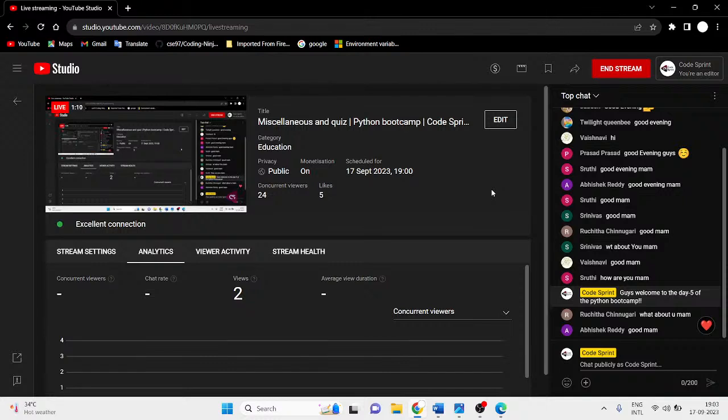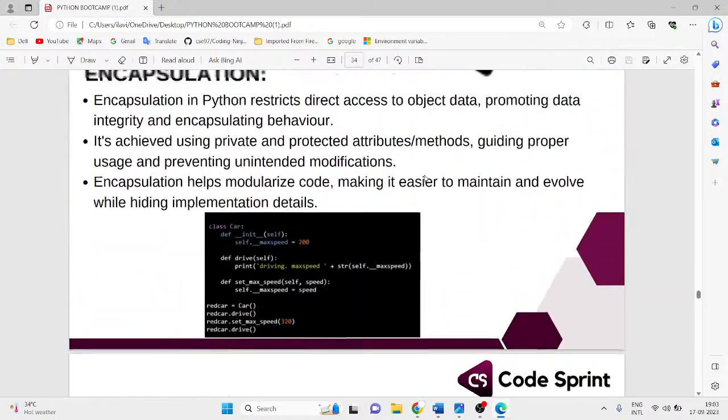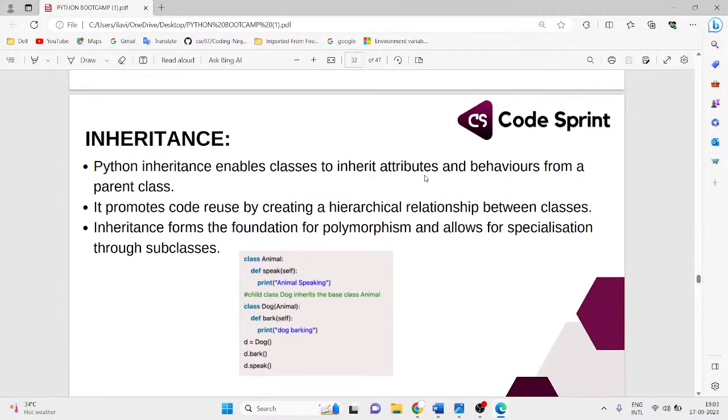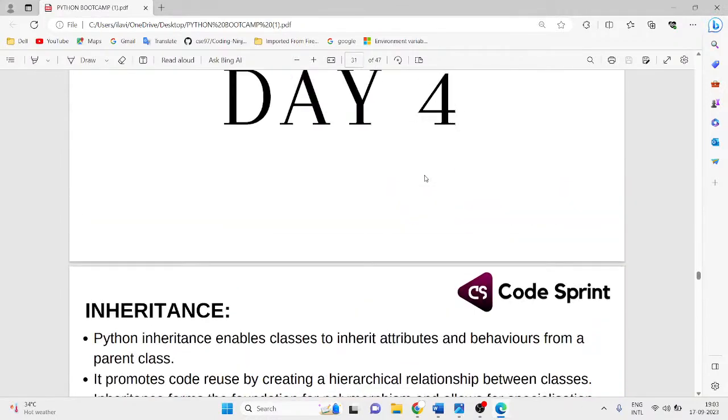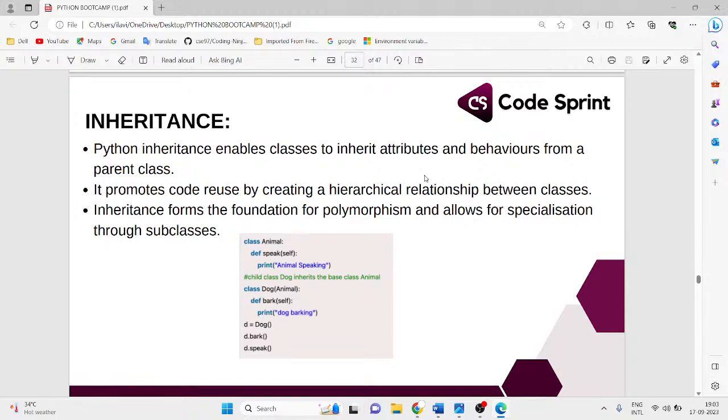Well, before moving to day 5, let us have a recap on day 4. So, what are the concepts in day 4? What are the 4 principles of OOPS? Inheritance, encapsulation, abstraction, and polymorphism, right?